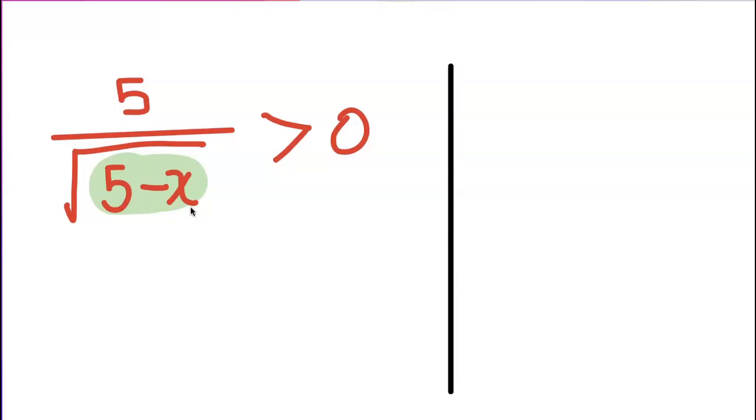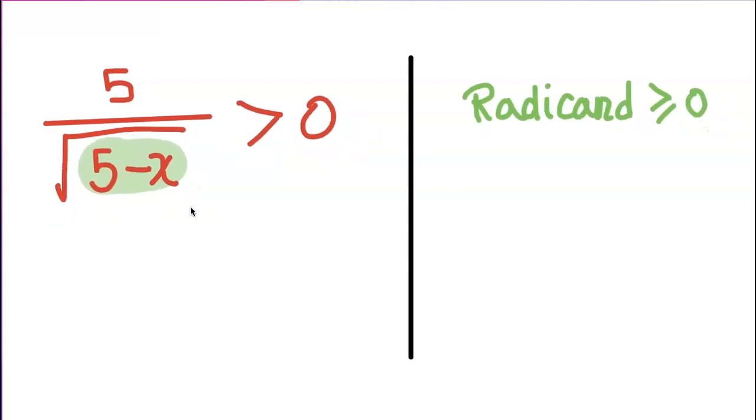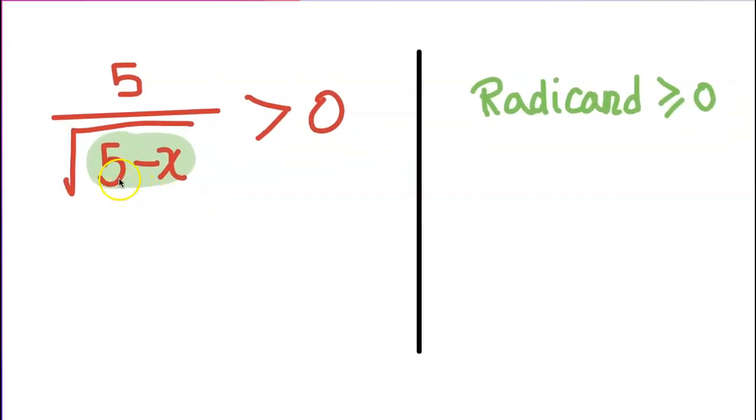There's a second condition we must consider. The radicand has to be bigger than or equal to 0 to make that square root expression real. Otherwise, it's going to be imaginary. So what you're going to also have to consider is that 5 minus x must be a positive number. So really, we got two inequalities to solve here, okay? And when we're done solving them, we must satisfy both, so we will find their intersection, okay?